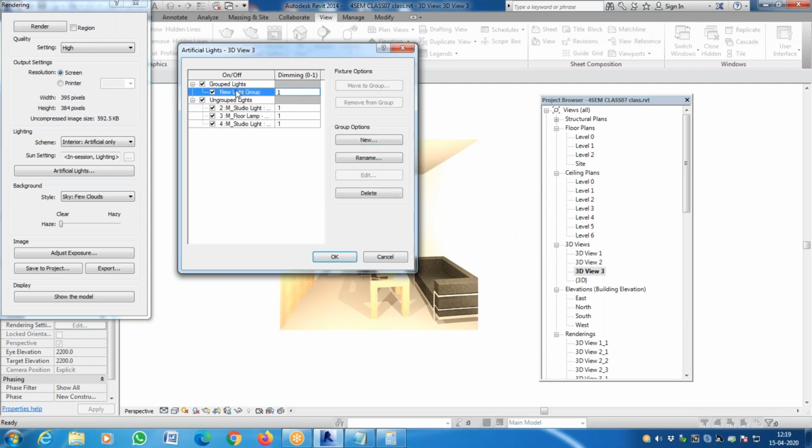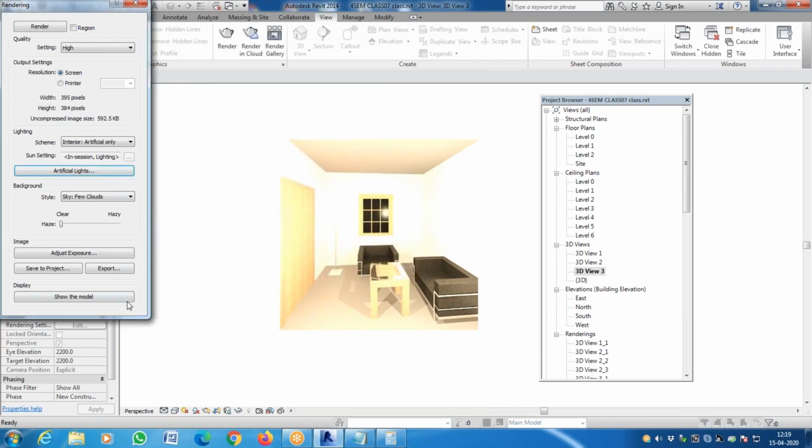There's nothing there, no light added, it is just a new light group. Once you add lights, you can pull them into the group and have them as a group. That is the convenience you have over here. Okay, so I'll just keep it back.